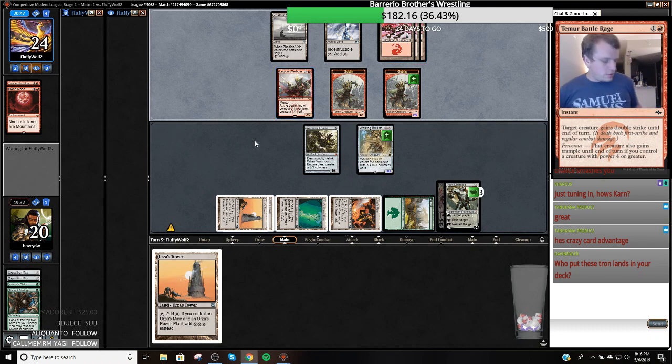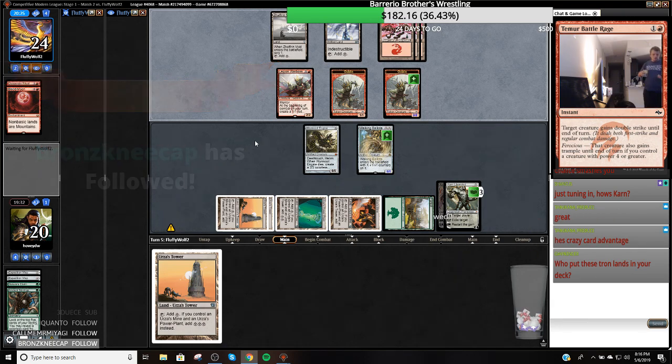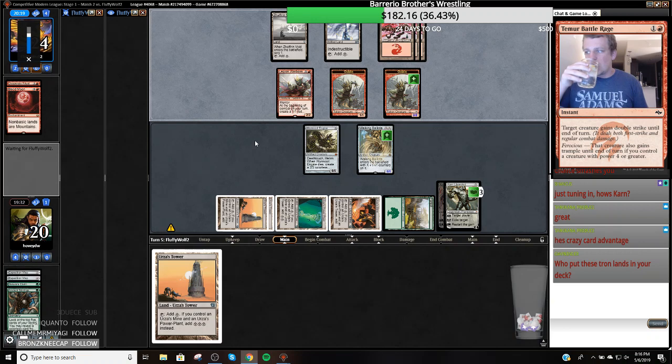I'm gonna get some water while my opponent's thinking. Hey, Byron. You gotta stay out here. No, mom's packing. Oop, I didn't turn that off there. That was probably rip the ears.